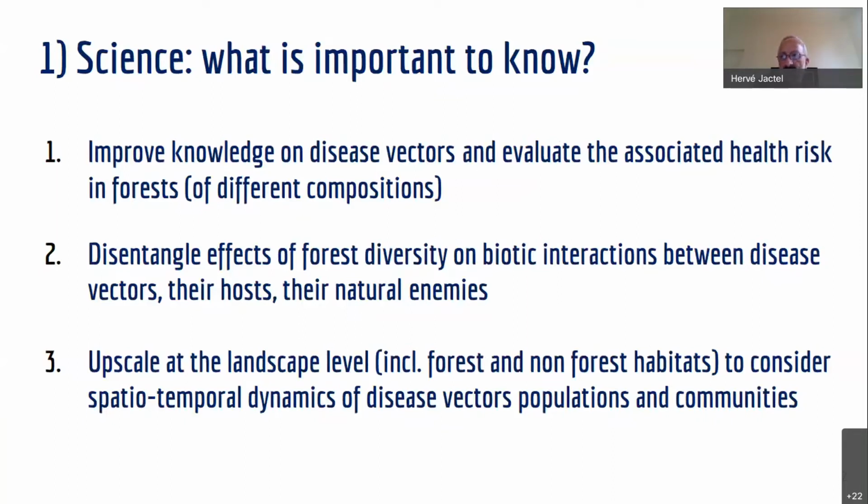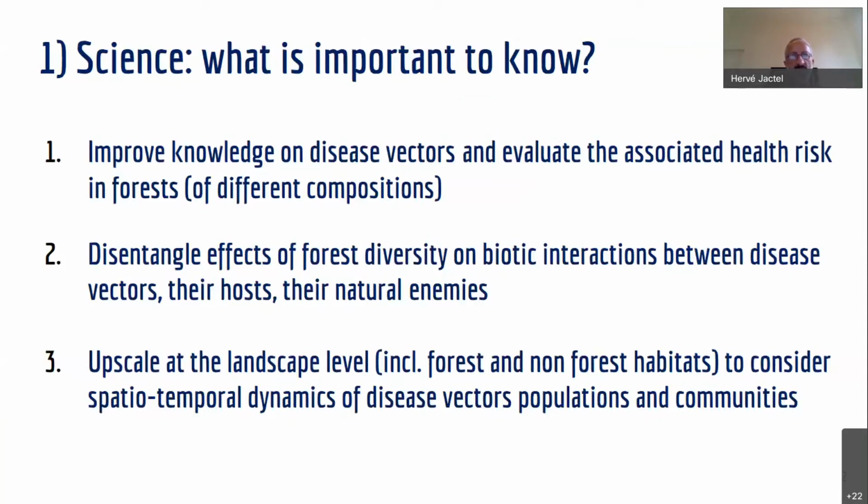And the third question that we discussed is to consider that the disease vectors are mobile, they can move from one part of the landscape to the other. For example, the insects can fly, or the deer or wild boars can run from forest to non-forest habitats in the landscape. So it's very important to consider not only the management of the forest, but also the landscape planning and landscape management to deal with those issues.